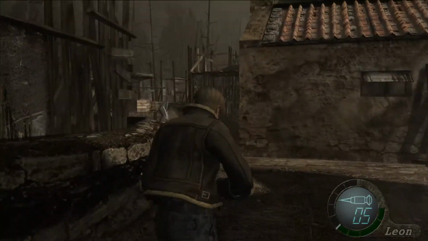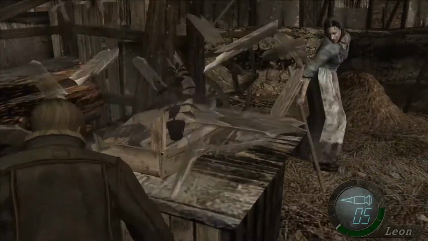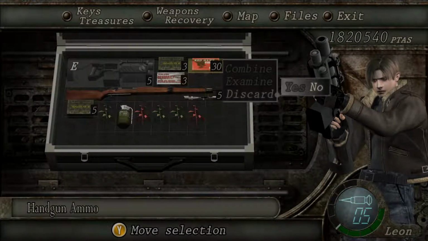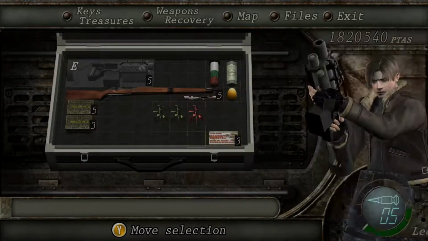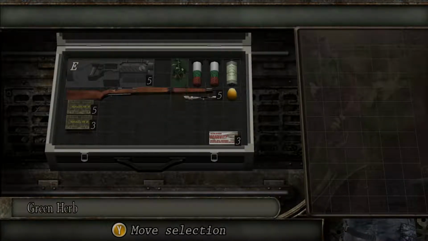Make sure to grab that extremely important super green super herb from that super log pile. And there's a red herb here, which I will... Oh my god, the inventory. Ew. Okay, I need to sort this out. I don't plan on using grenades throughout this run, so I'll just discard any of those that I pick up. Hang on, my thumbs are confused. One second.